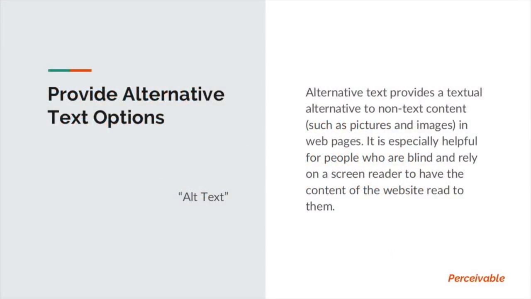Using alternative text is one way we can make content accessible. Alternative text allows for a text-based description to be attached to a picture or image to aid those who cannot visually interpret the image. Many people with vision impairment use screen reading technologies to access content, and alt text allows the screen reader to read a description to the viewer that tells them what is presented on the screen.